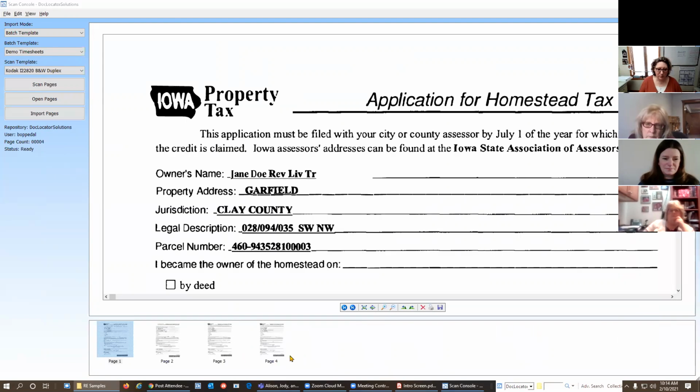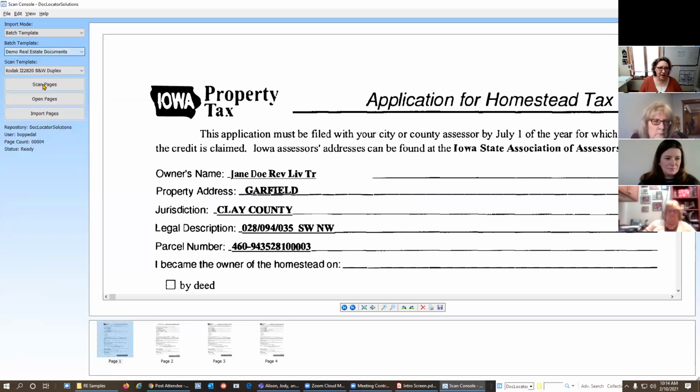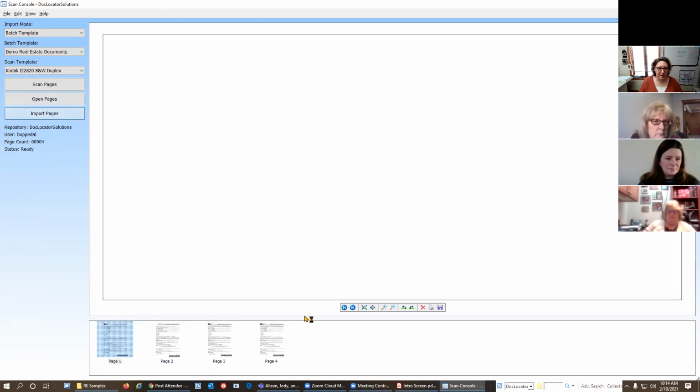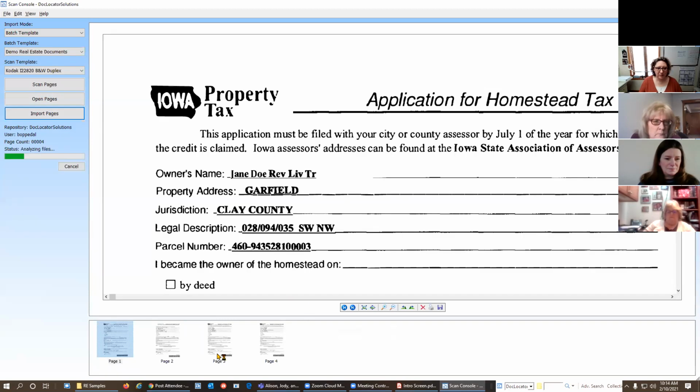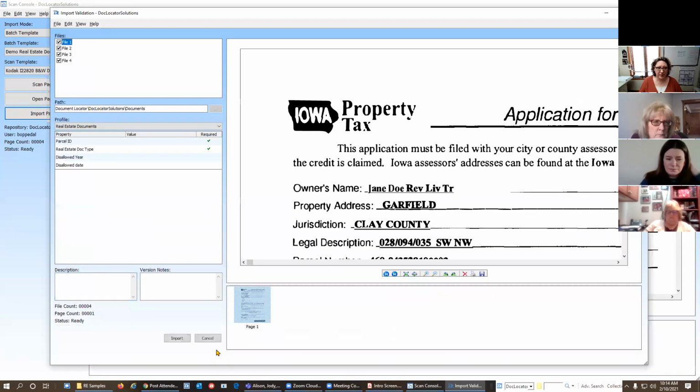So here are some homestead applications. Same type of thing, the shortcuts still apply. I could de-skew them all at once. I'm going to change my batch template and do my import. Again, these are homesteads.